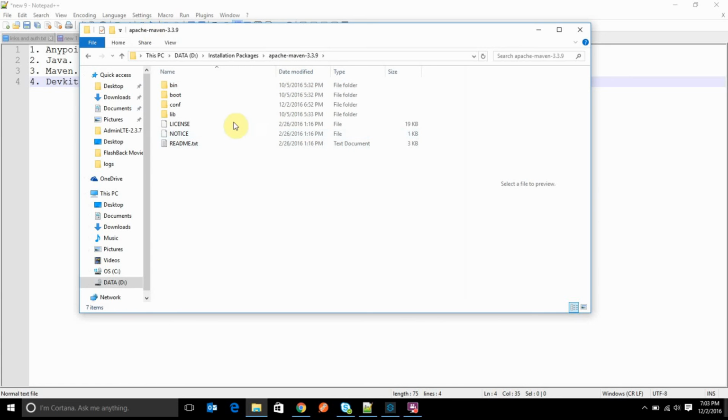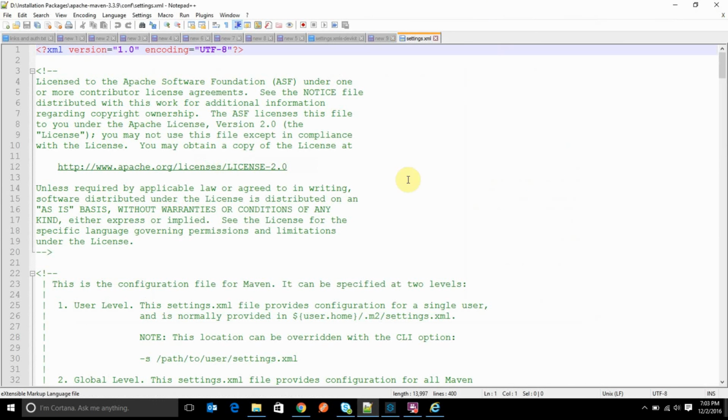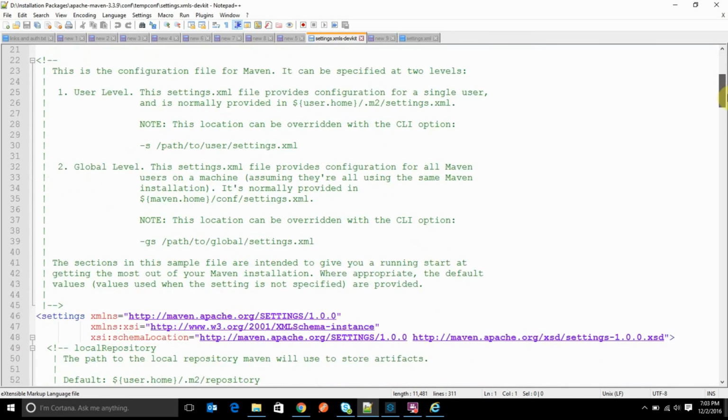So now the other change we need in Maven is you go into the conf folder, that is the configuration folder, and open settings.xml. This file is going to contain all the configuration that you're going to have for your Maven. So this is my standard settings.xml, but for this video I have created a dummy file which is the exact version of what you want to do. So let's start exploring it.